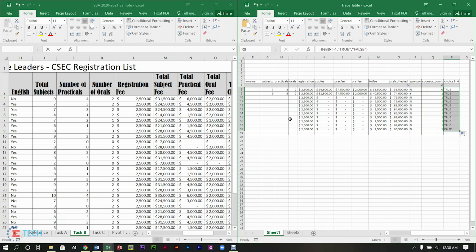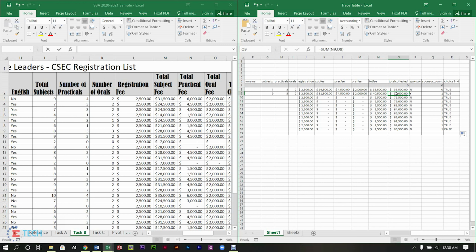So if you realize, Nicholas did 9 subjects right here, 3 practicals, 2 orals. His registration fee 2005. The subject fee is 31,500. Practical fee is 4,500, and the oral fee is $2,000, and a total of 40,500.